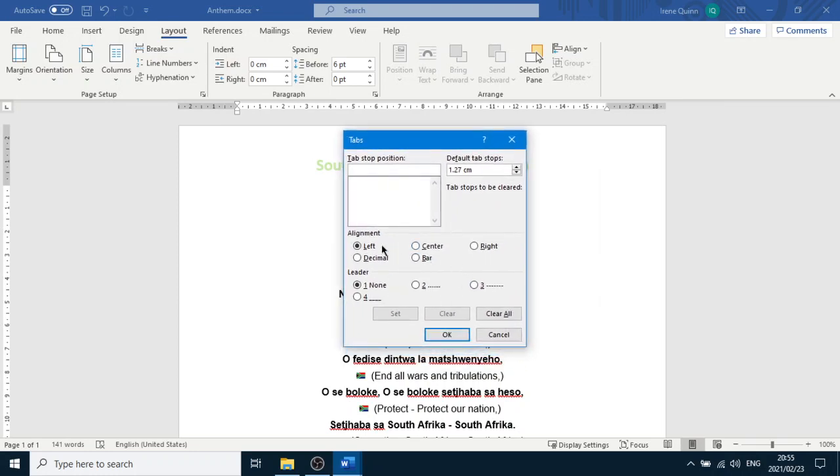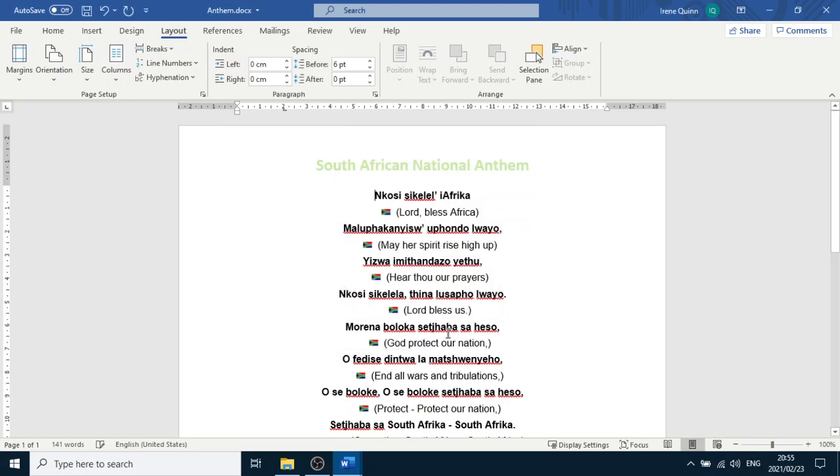Now first of all, before we do anything, we're going to clear everything. So I've tried to click on clear, well there's nothing there. If clear is highlighted, then you know you can click on clear. Now I'm going to say tab stop position of 2, and then I'll click on set, and that's it. Just type a 2 in there and you click set, and you click OK. Now as you can see, on your ruler there'll be a small little L at the number 2.